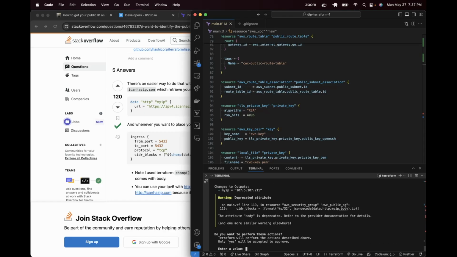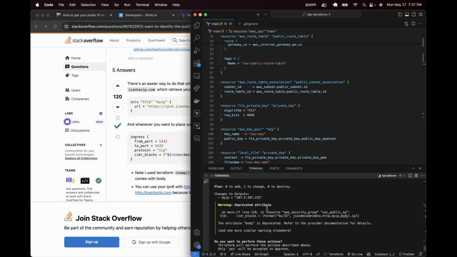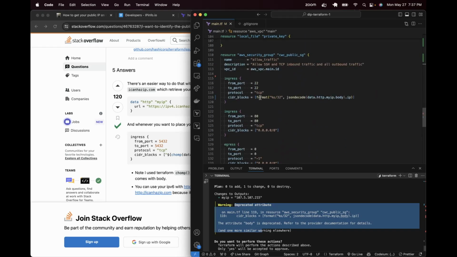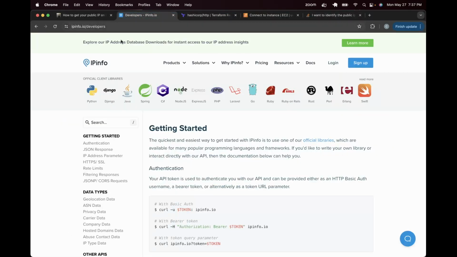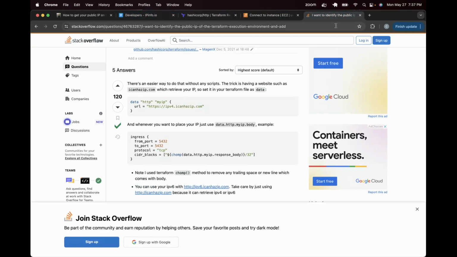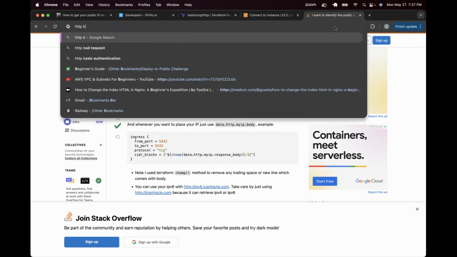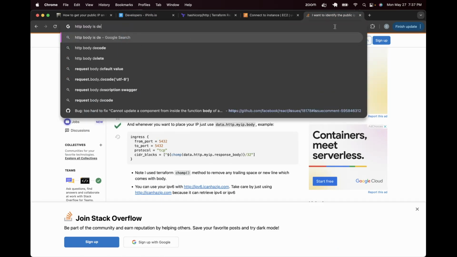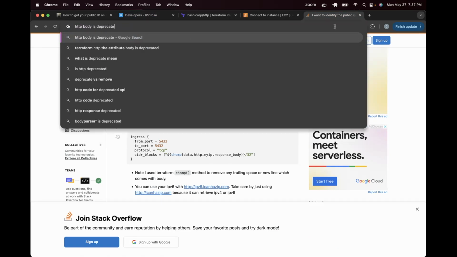But if this is super boring, you don't have to listen to this part. Okay, so we're still getting the error because on line 119, we are still using body instead of response body. And that's actually, I was looking up IP info, but actually what we'd want to look up is HTTP body is deprecated, is my guess.